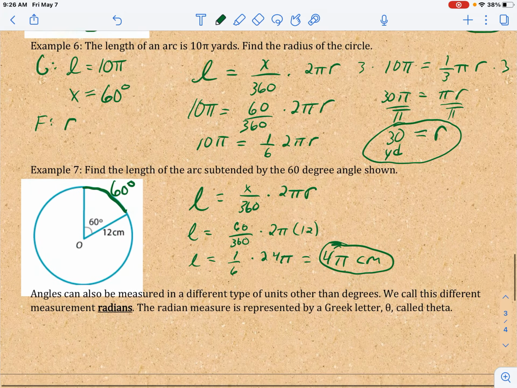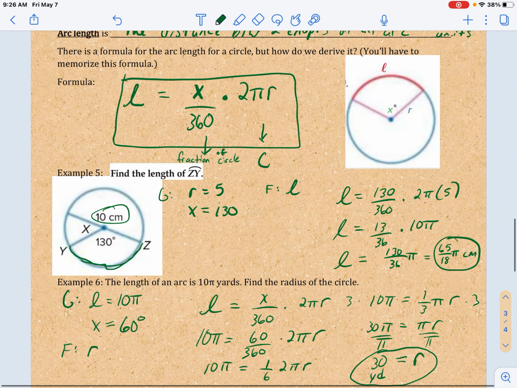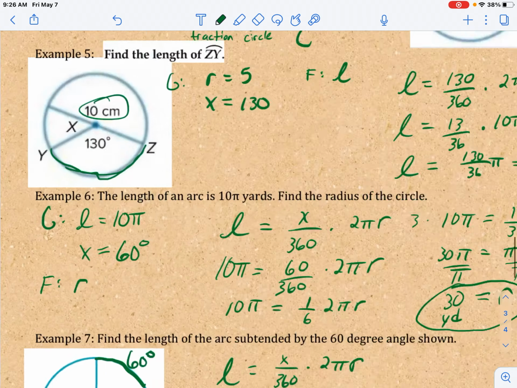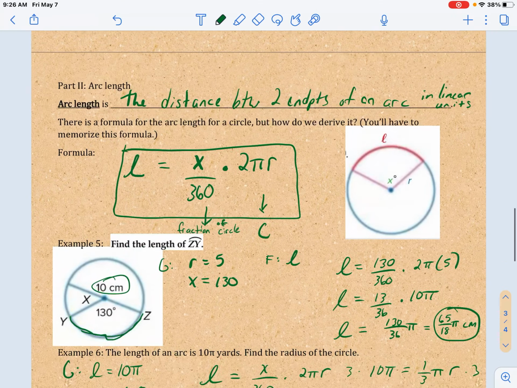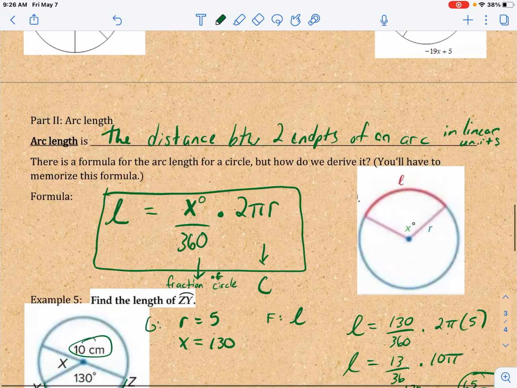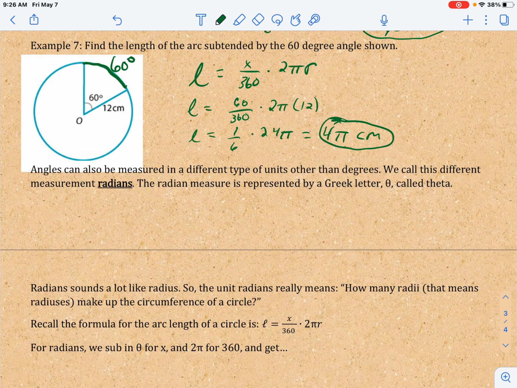Okay, so the last part we want to look at is, now notice all the angles were in degrees here, right? We have x degrees, 130 degrees, 60 degrees and 60 degrees. So this formula is always for an angle in degrees, but what happens if an angle is in radians? Remember on your calculator, there's that button, RAD, radians. And radians is just another way to measure an angle. So it's degrees and radians.